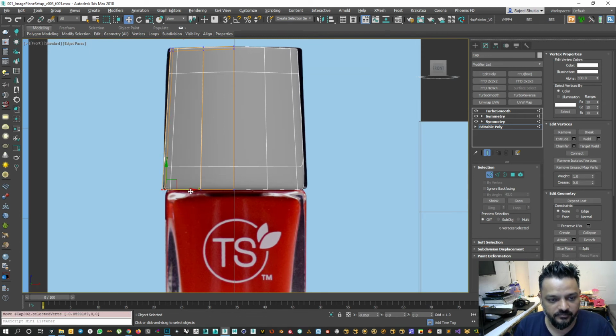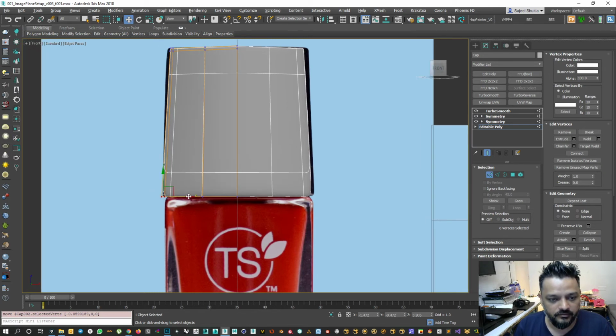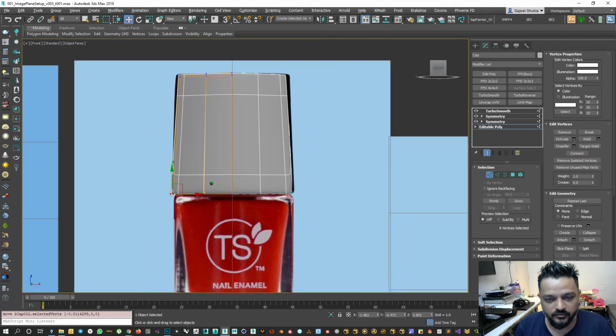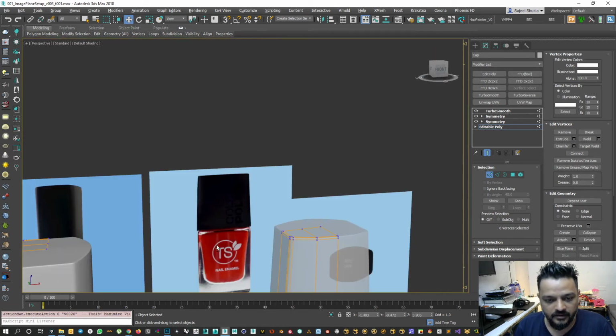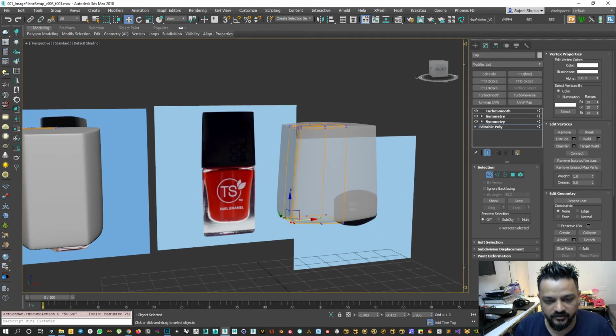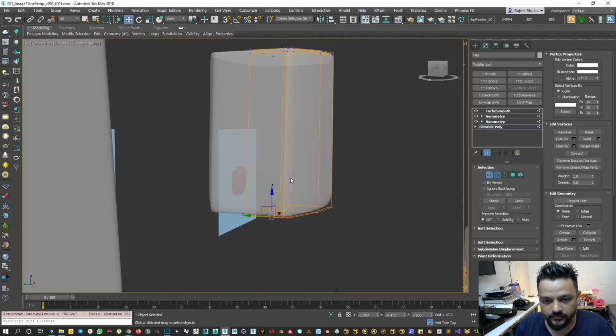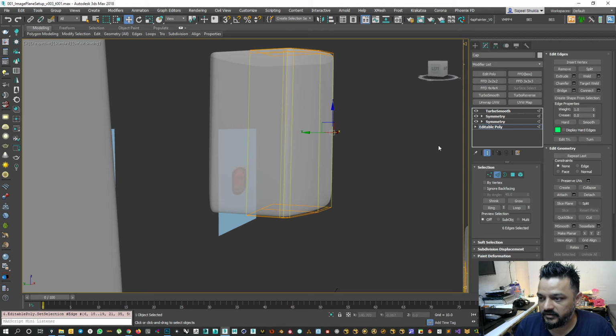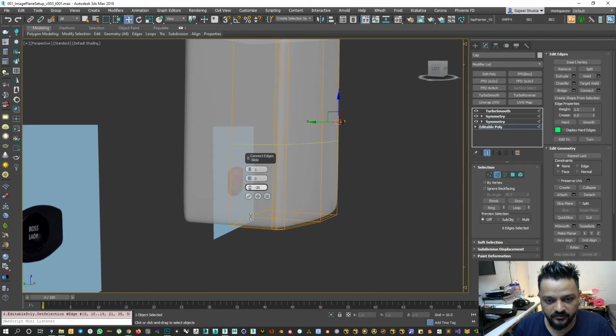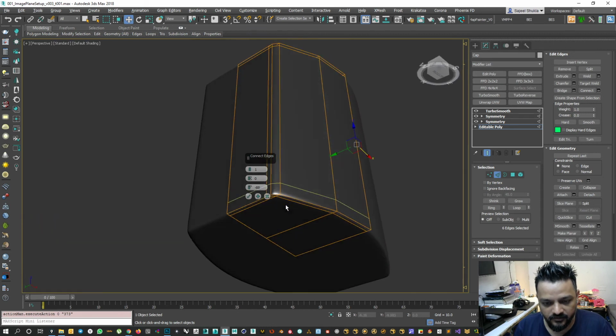So bottom is a bit wider than the top, so I'll pull these guys out, right, and I need my final edge loop at the bottom. So select that and say connect and bring this all the way down, and I'll press Alt X, and now I'll just quickly open this guy and see how sharp this is.